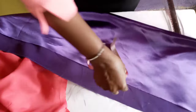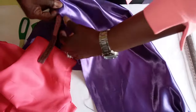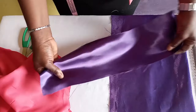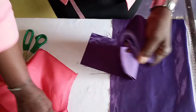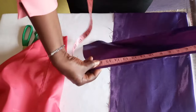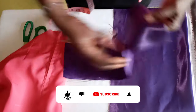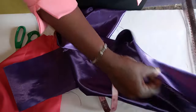The next thing to do is to go and stitch it by a quarter or half an inch. We stitch it on our machine. After having done that, the next thing we need is the inner lining. We are going to use this as an inner lining. The measurement for this is your arm circumference, which is 17, plus a seam allowance of one, making 18. So you get 18 inches by 4 to 5 inches. After joining this as an inner lining on this side together with a quarter or half an inch just to hold it down straight.